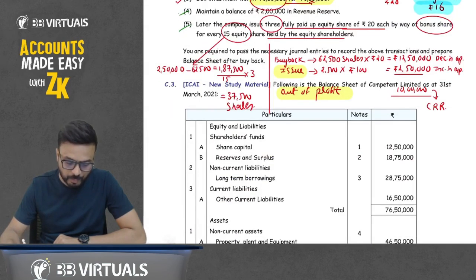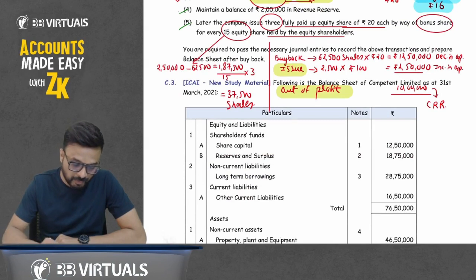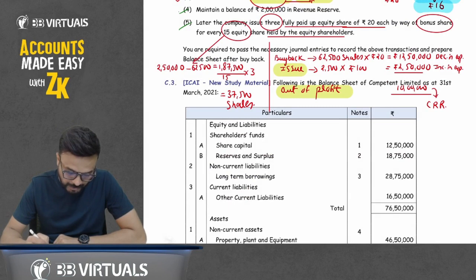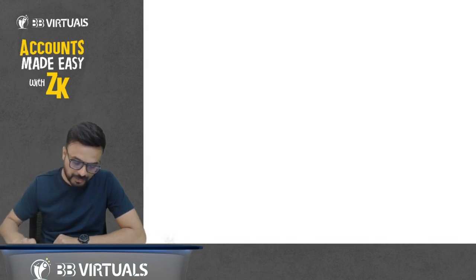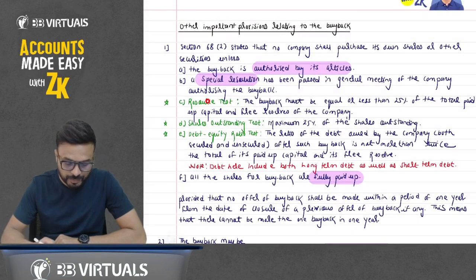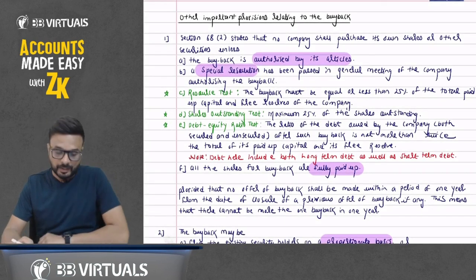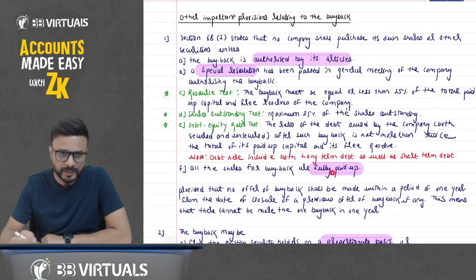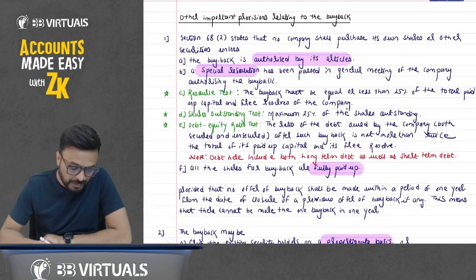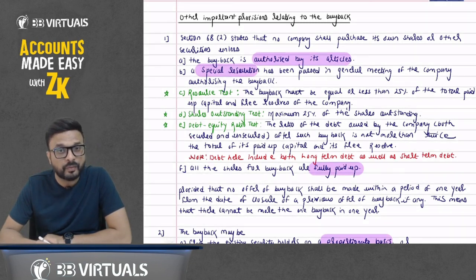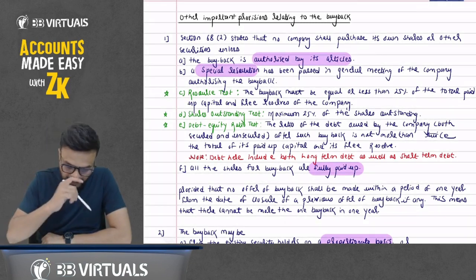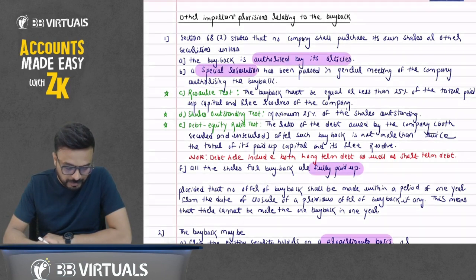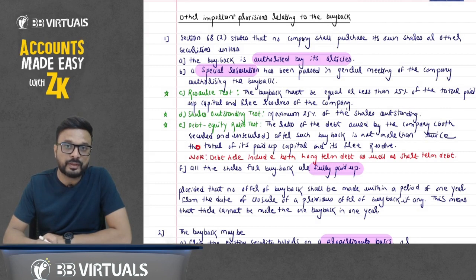So now come to question number 3. Do you remember when we started this chapter, I told you that we will discuss these 3 tests? That is the resource test. We know that when we do buyback, it should be authorized by the articles of association, there should be a special resolution, and those shares should be fully paid. There are some conditions, so there are 3 tests that should be fulfilled. In question number 3, these 3 tests will come, so I will teach you how to do the calculation of these 3 tests.